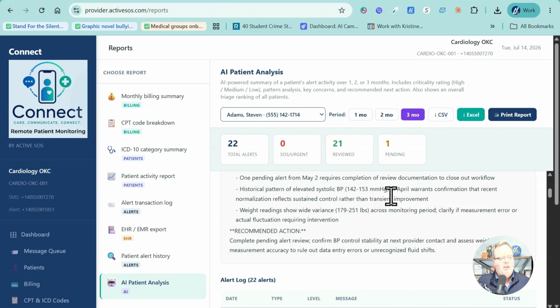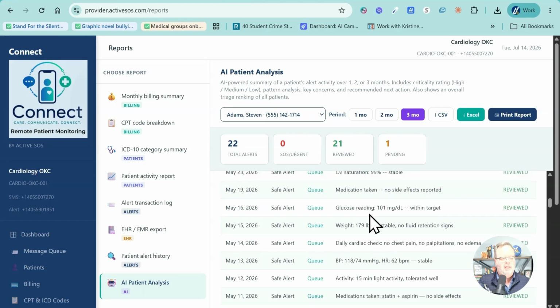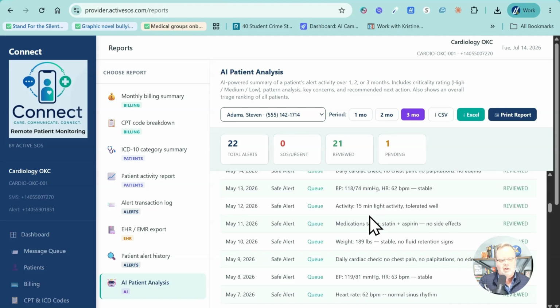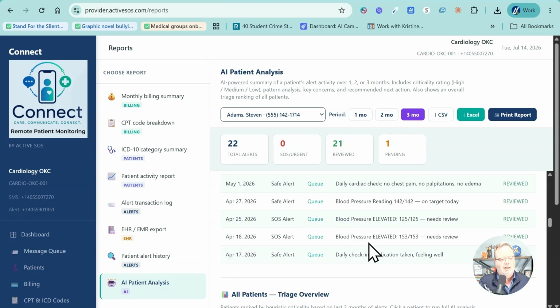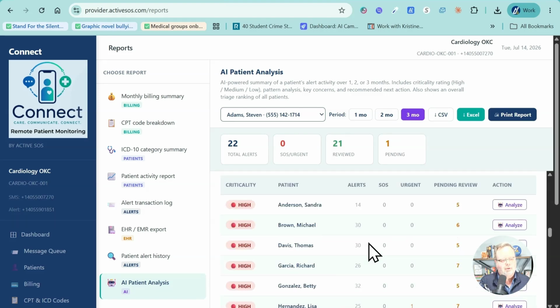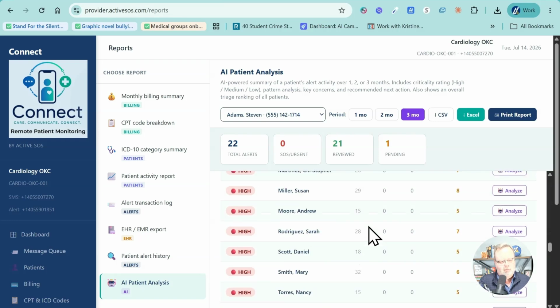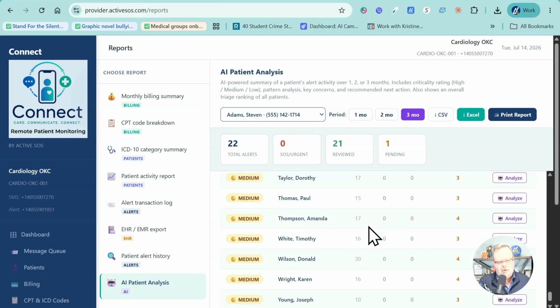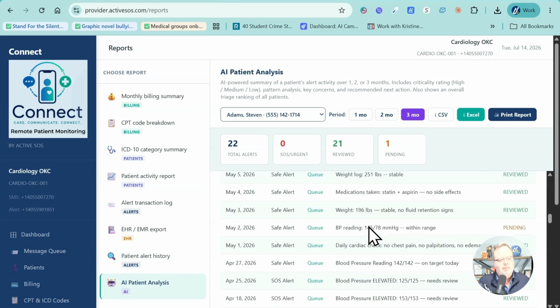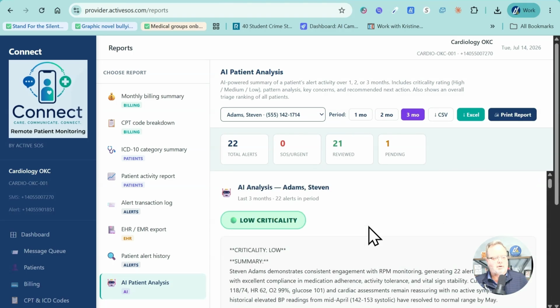Okay. What alerts need to still be looked at? What's his historical patterns? What are his weight readings? So in that summary, the doctor didn't have to look at all these details down here. They can just look at what that summary is up on top. And if they need to go down to the detail of any other ones to compare him to, they can go down here to the common patients that might be comparable to him or her and say, okay, how does that patient compare to another one?